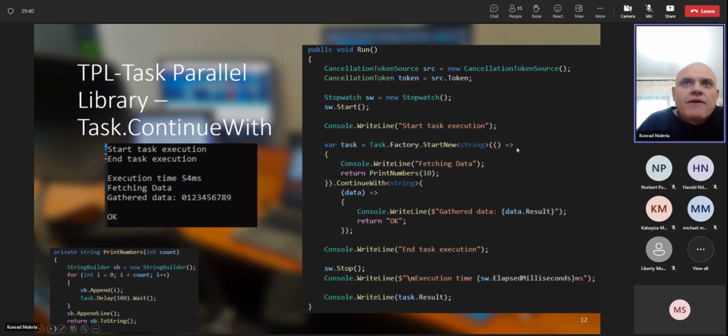Next is the arrow. Next, we have curly brackets, and between them we have some code. The first element of the code prints the fetching data text on the screen, which happens after the execution time is printed. You can observe that the execution time is printed first.